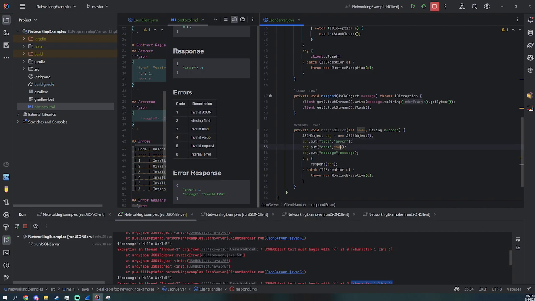And we'll set the code, which this isn't right. This is just Copilot messing up. So error, and then we're going to put the code here. And then the message right there.